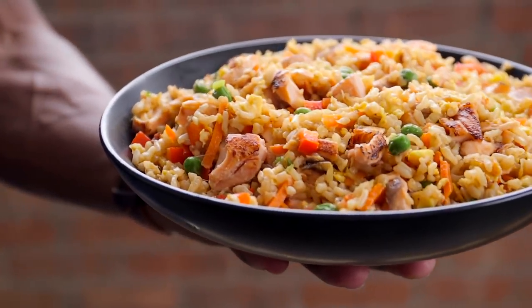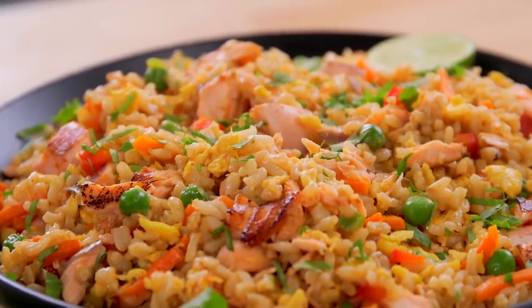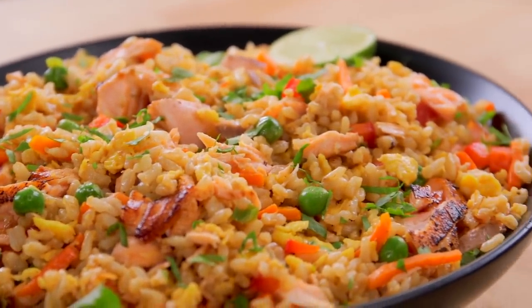Remember to use cold, cooled brown rice. You could even use some cold, cooled jasmine rice. Just remember that it needs to be cold and cooled. That's the most important part. It's easier to use some leftover brown rice that you are just trying to get rid of, but if you don't have any the day of, just go ahead and cook it up and then put it in the fridge and let it cool all the way down.